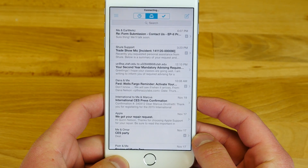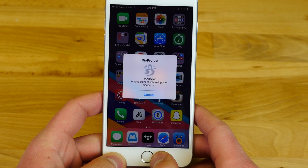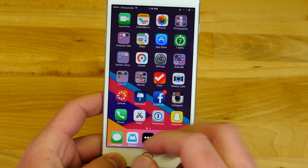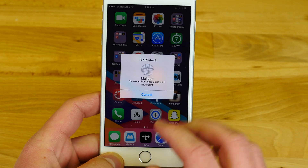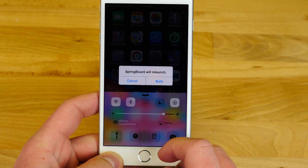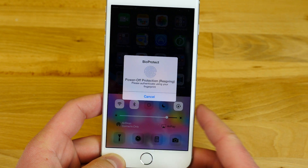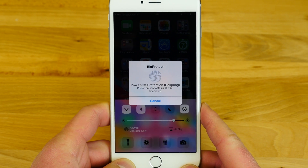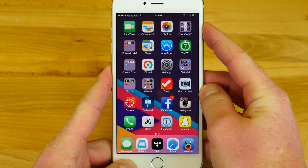It's great because I can lock the applications I want locked, and stuff I don't care about like Snapchat and Twitter just opens automatically. It's really amazing to lock the apps you care about and leave the ones you don't unlocked. It also has reboot protection — if someone steals your phone, they can't turn it off without your Touch ID password. It's an amazing security feature. I love this app. It is well worth the money.